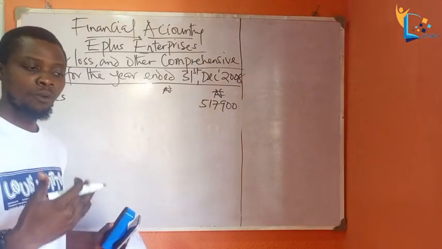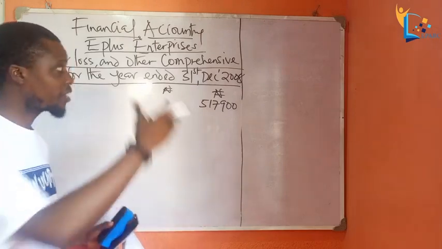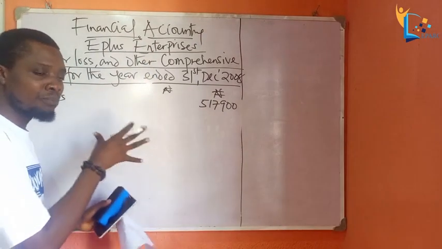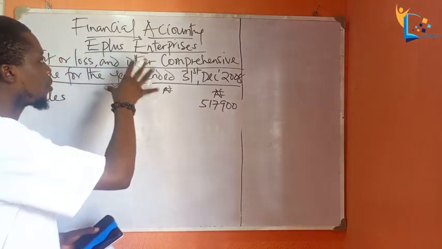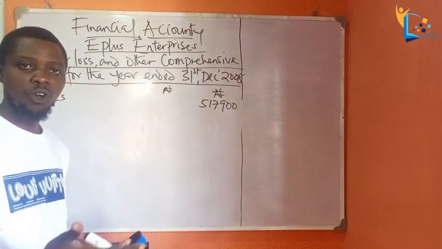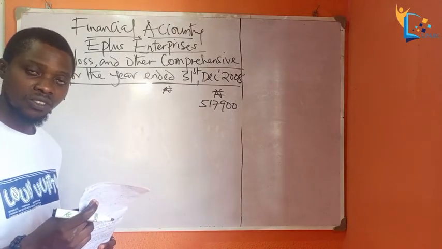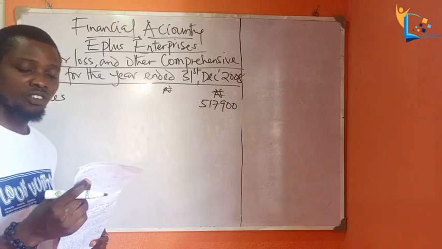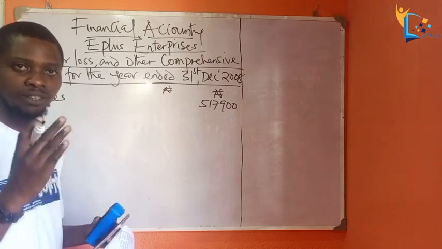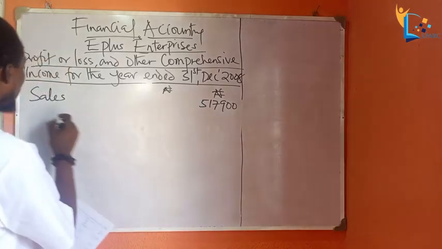Now, sales are the goods you sold, the commodities or the goods you sold, E Plus. This is in the books of E Plus Enterprises. So was there any return? Did customers return to us? You check. Sales returns is also known as return inwards. They are the same thing. So we have return inwards here, 7,300.